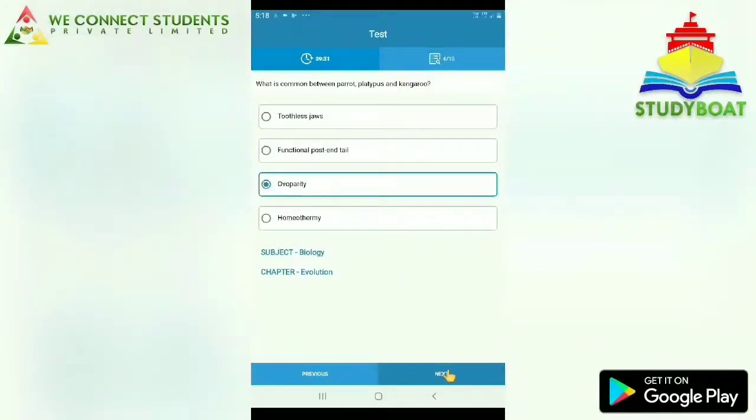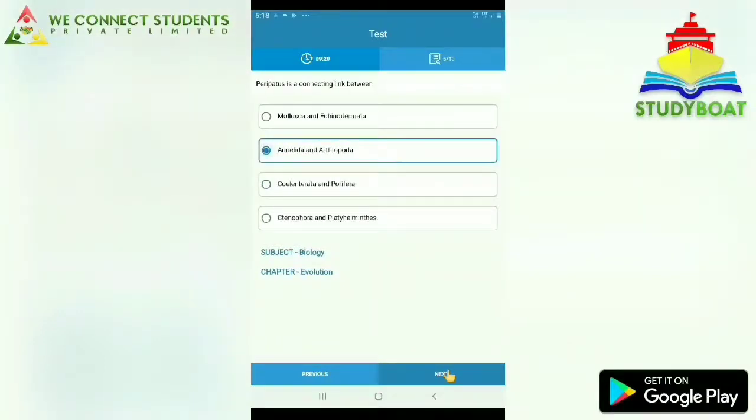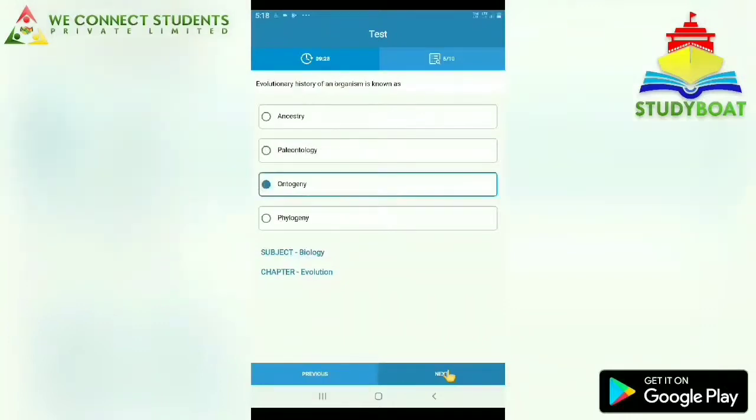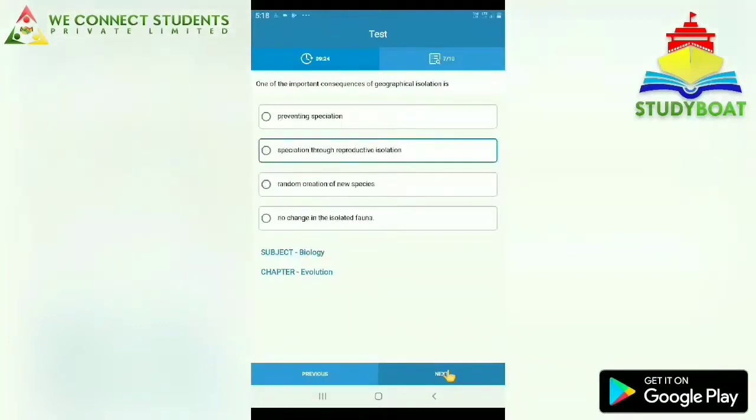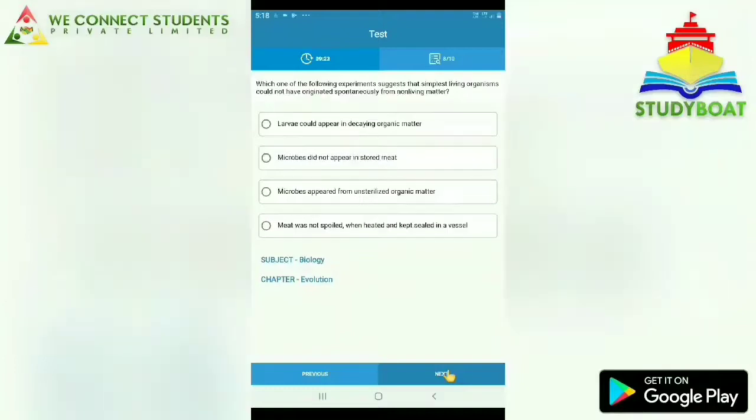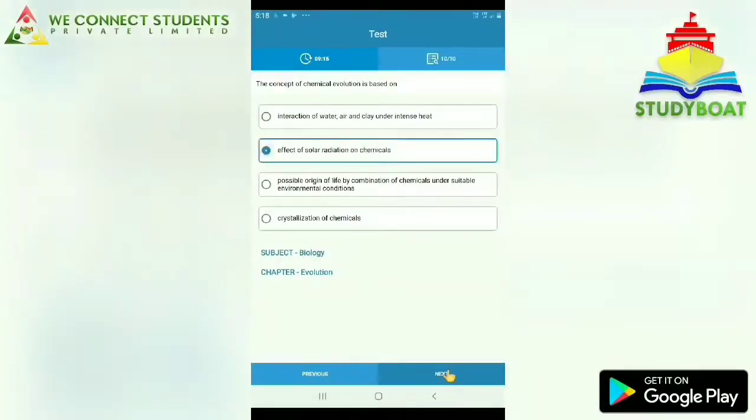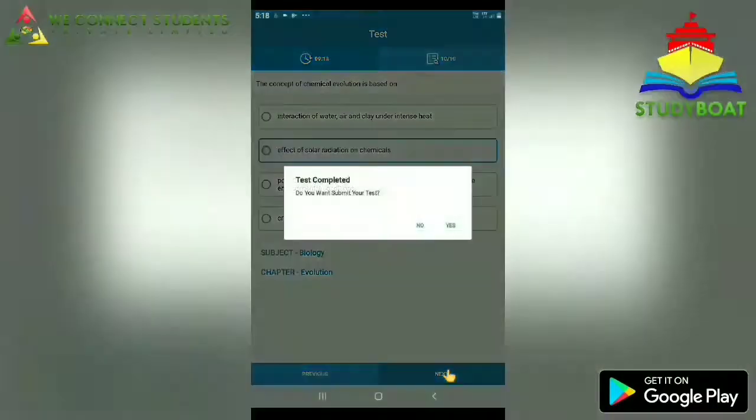For students, they can study the questions and answer calmly. Now I'm skipping this 8th question. Now I am skipping this 9th question. Now I am answering the 10th question. Yes, it is asking whether you want to submit the test.